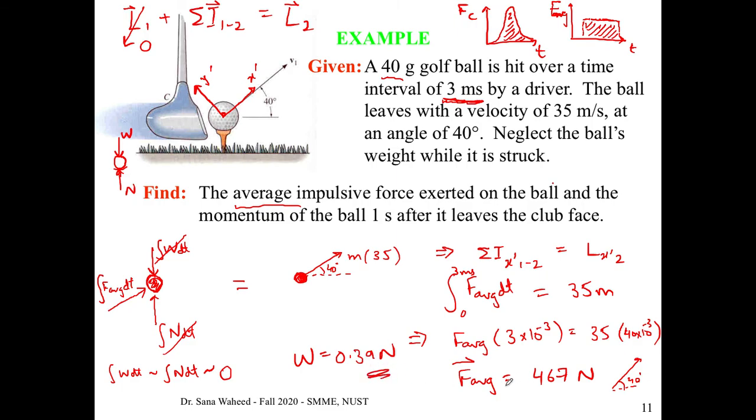Compare this to the average force that we have found. This is tiny. So the impulse caused by the weight and the normal force are going to be so small that they can just be ignored. They're just negligible. Okay? So that's why I had ignored it. Anyway, the question says neglect the ball's weight while it struck. But even if that was not provided to me, I would have made this assumption because the impulses because of these two, weight and the normal force, are going to be negligible. Okay? Right. So is this clear to everybody?